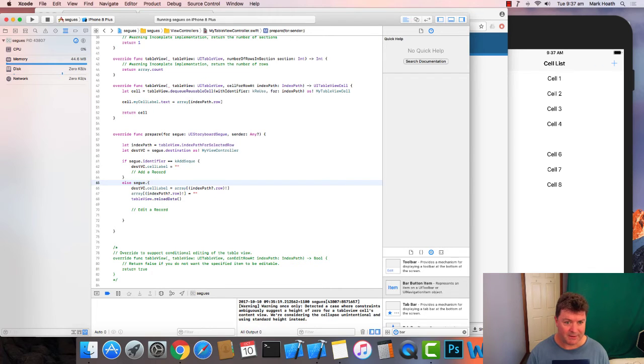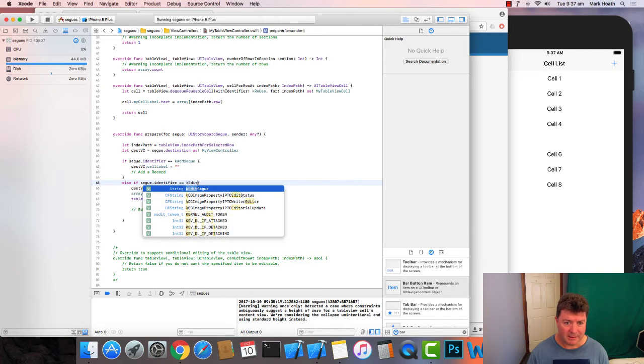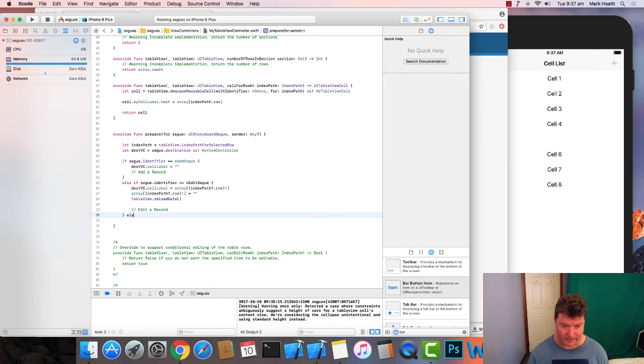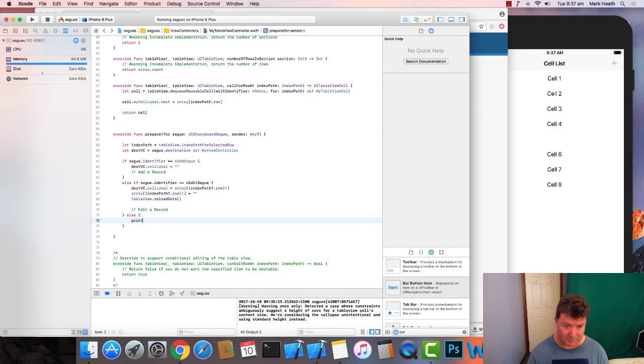So it really should say else if segue.identifier equals kEditSegue, do this, else print something's wrong. Okay, because we might edit these segues or remove them altogether or change them or whatever, and so we really should have a default being edit, because we might not be able to edit that cell.